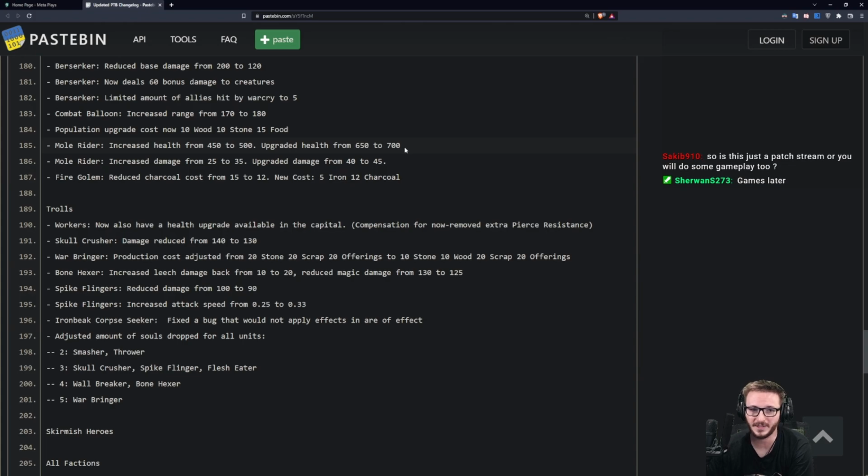Anyway, more rider. Health increased from 450 to 500. Upgraded health from 650 to 700. A pretty hefty change, but you know, they're all about their ability, right? So a little bit of survivability for these guys, but what they're really about is stomping on the ground and destroying a pack of resource buildings. If you can surround an entire base, then you might be able to destroy the buildings around that base.